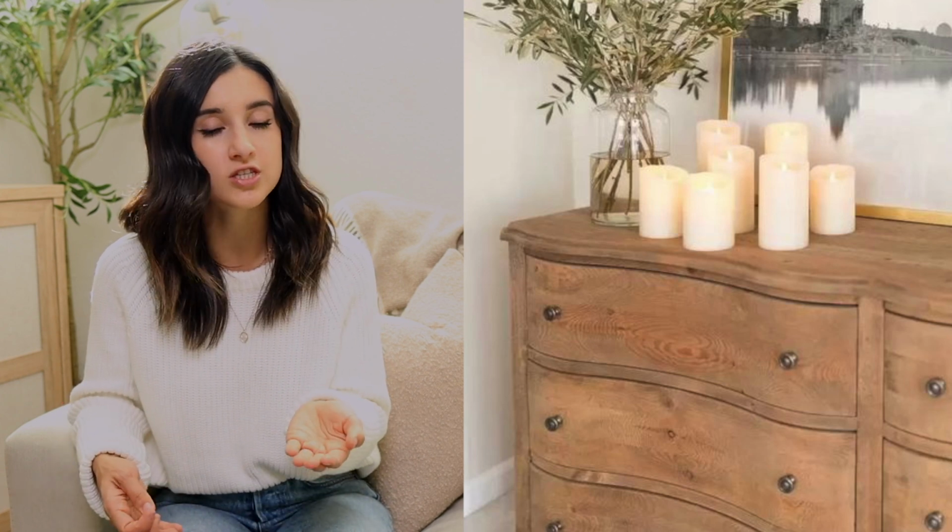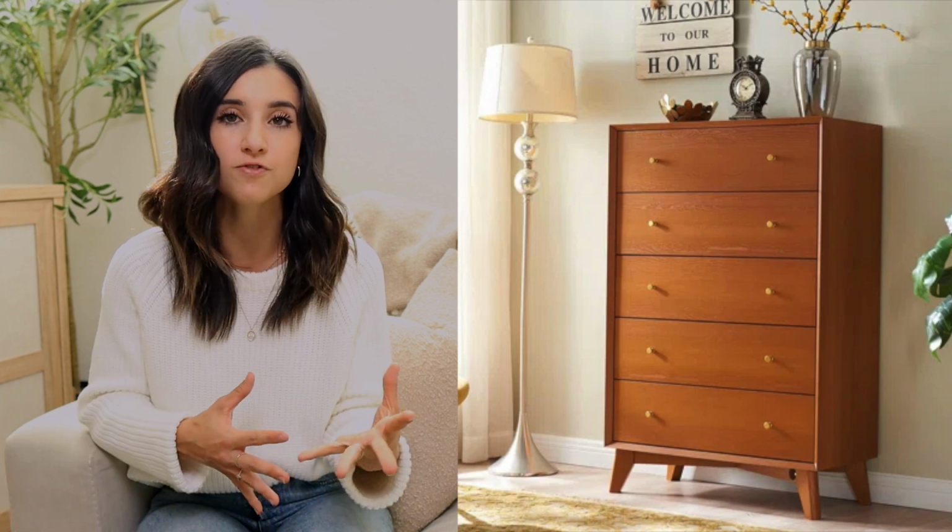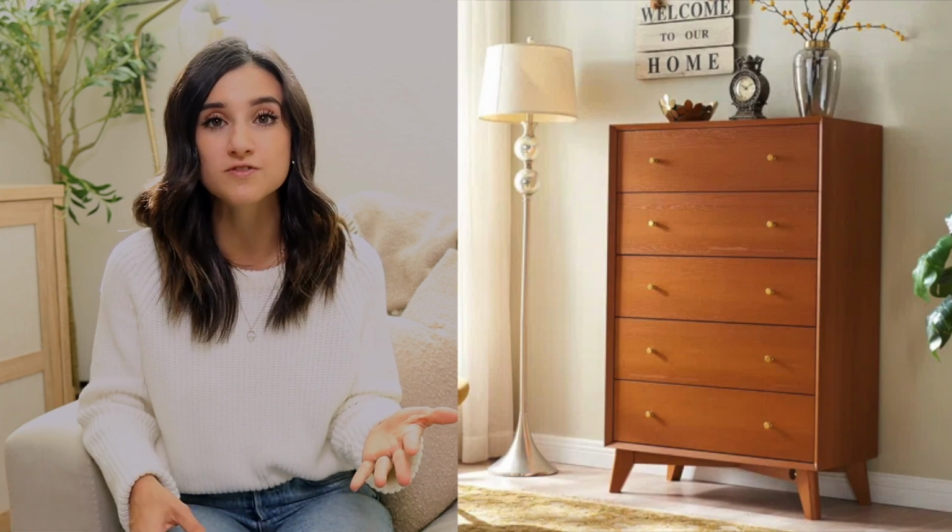And I also love darker wooden furniture. Walnut has been really popular lately, so that's also another beautiful option. So if you're looking for wooden pieces of furniture, keep in mind the shade. One thing I would try to avoid if you're purchasing something is a really dark, reddish undertone, especially orange. Anything with an orangey undertone, probably steer clear of that. But again, if you're buying something thrifted, something that's really easy to do is sand and repaint. You can almost paint anything and make it look so amazing.